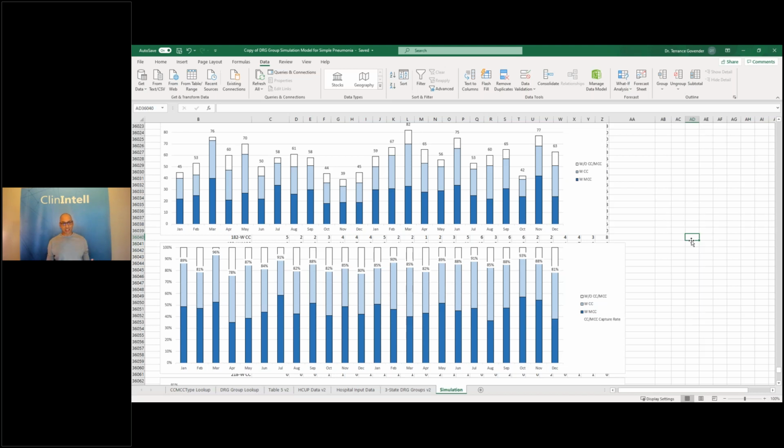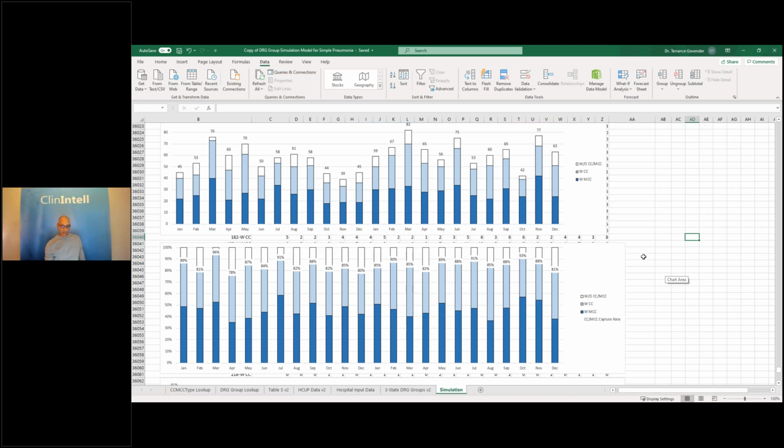All right. The bottom line is if I take the average capture rate for this DRG, CC and MCC, for that 2 year period, it comes out to about 85-86%. That means if I take the average of every single month, is there a month where I'm below 86? Yeah. Is there a month where I'm high above? Yeah. What is it depending on? Several things, including who walked through the door at what time.